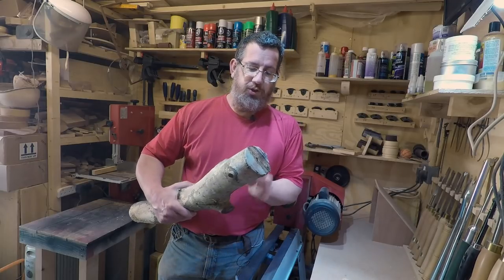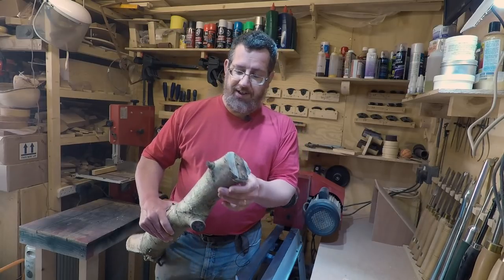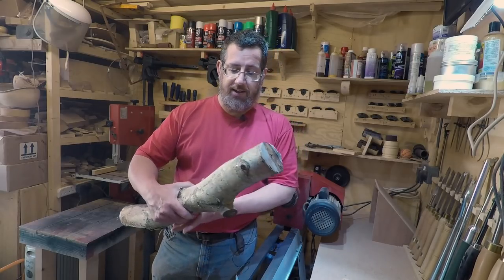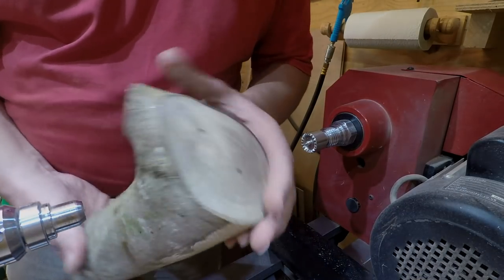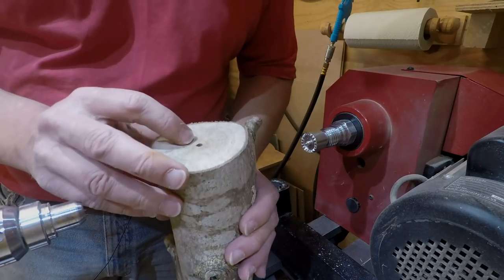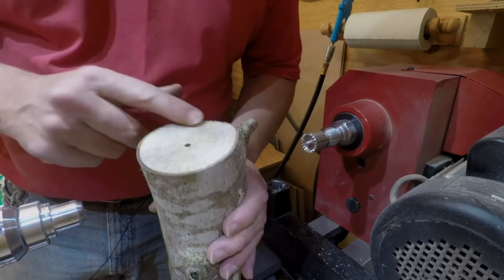So what I'm gonna do first of all, I'm gonna chop a section of this off on the bandsaw just to see what the end's like, just to see if I can get a blank out of there to start with. Now I've cut a section off here. As you can see, I've got no cracks, but I do have that hole for the pith. And I'm gonna worry about that later on.